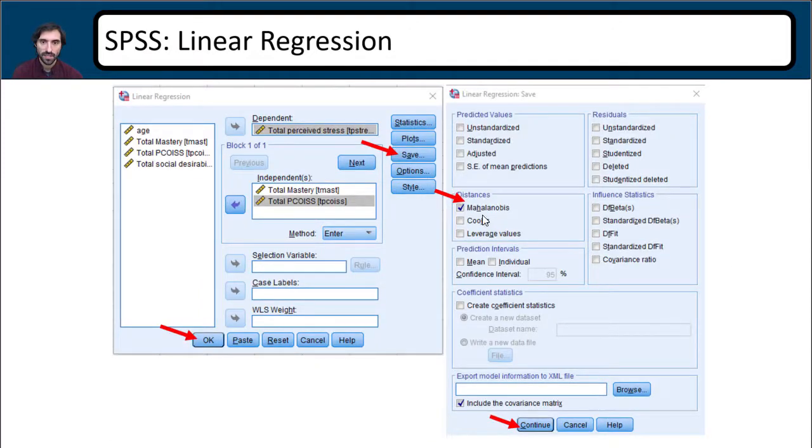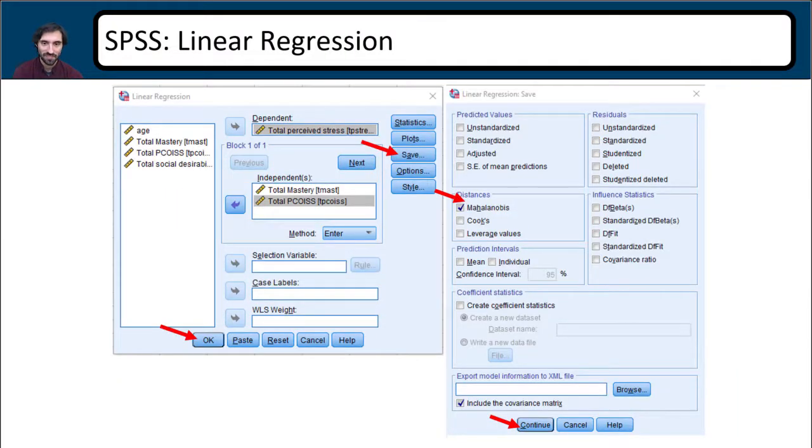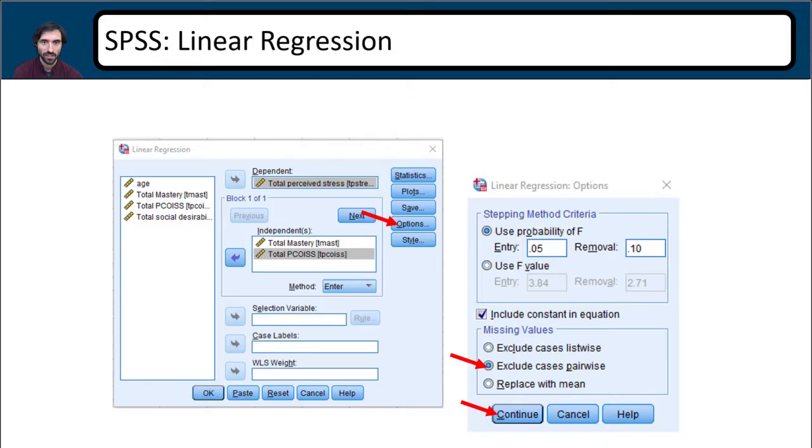And then for our distance, we would use the Mahalanobis. Let me try it again. Mahalanobis. I always mess it up. Every time I see it, I screw it up, but I'm going to try one more time. Mahalanobis. All right, I always get it. Mahalanobis. Sounds like a race car.